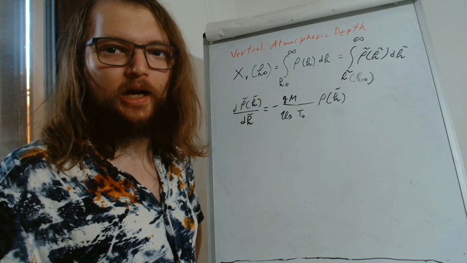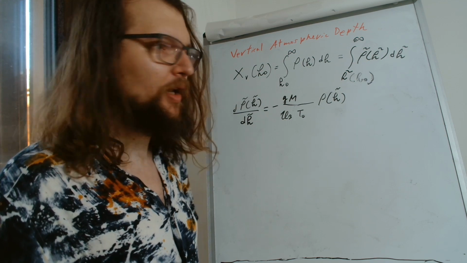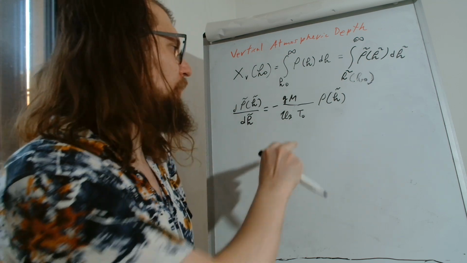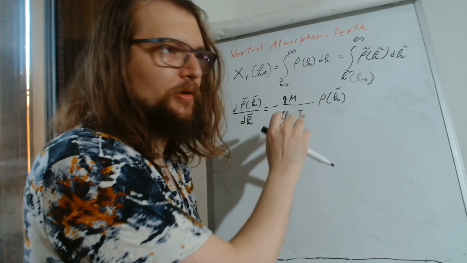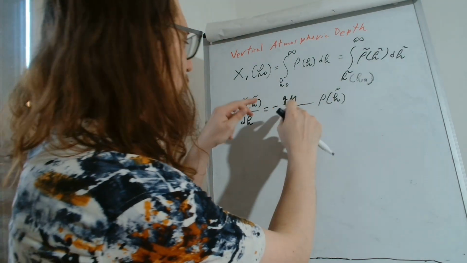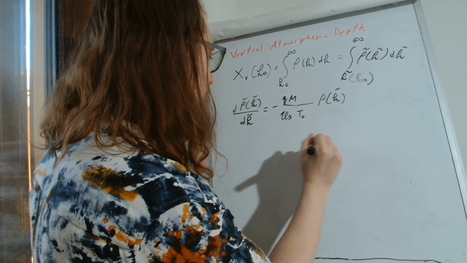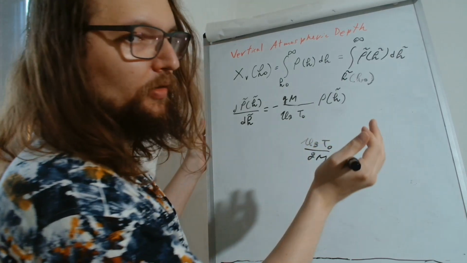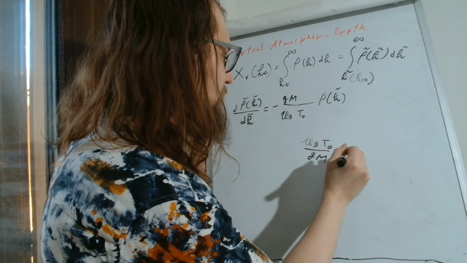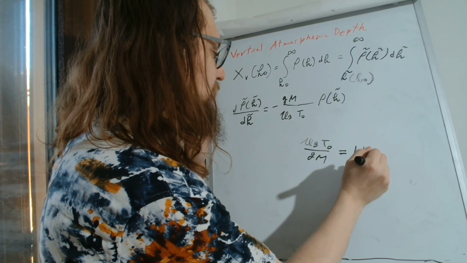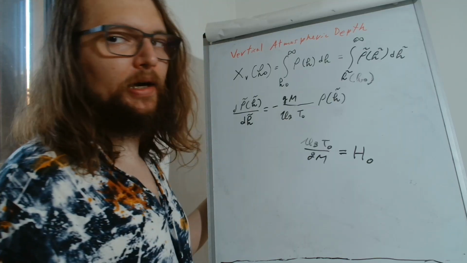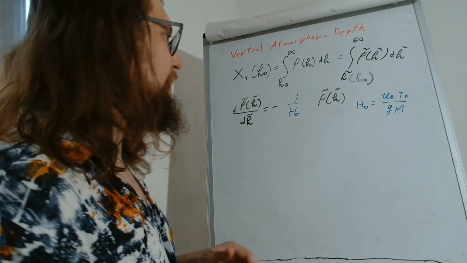So the new atmosphere has an isothermal profile whose scale depends on the temperature chosen, T0. We call the inverse of this, kB T0 divided by g m, which has units of length, the scale height of the particular isothermal profile. So now the equation is very simple to solve.